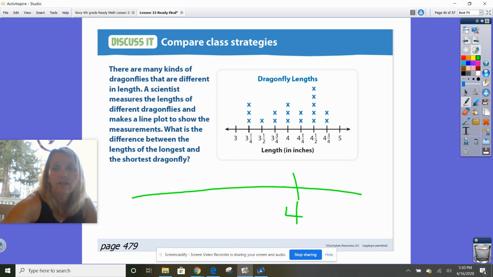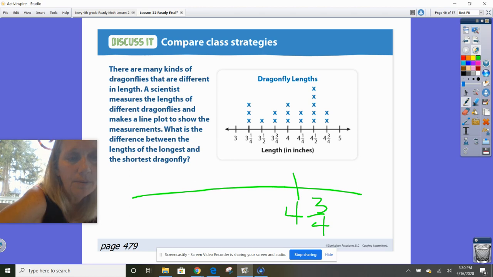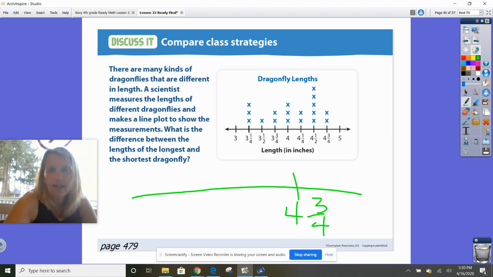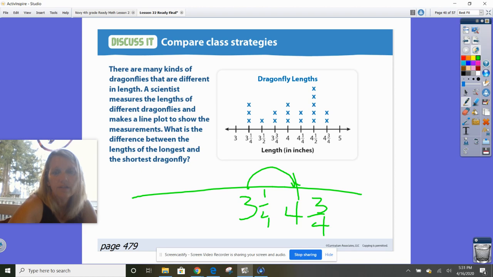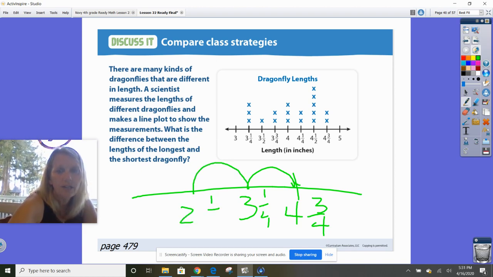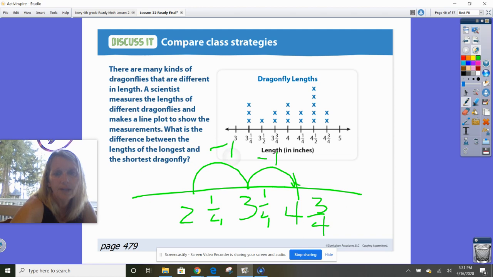So you could have this at 4 3/4. If you just have like an open number line, a blank number line, and I need to go 4 3/4, take away 3 1/4. So if I first just take away the 3, 4 3/4, well, minus 1 would be 3 1/4. Minus another one would be 2 1/4. So I've done minus 1, but I need to do minus this. Okay, so minus 1 more. That would get me to 1 1/4.